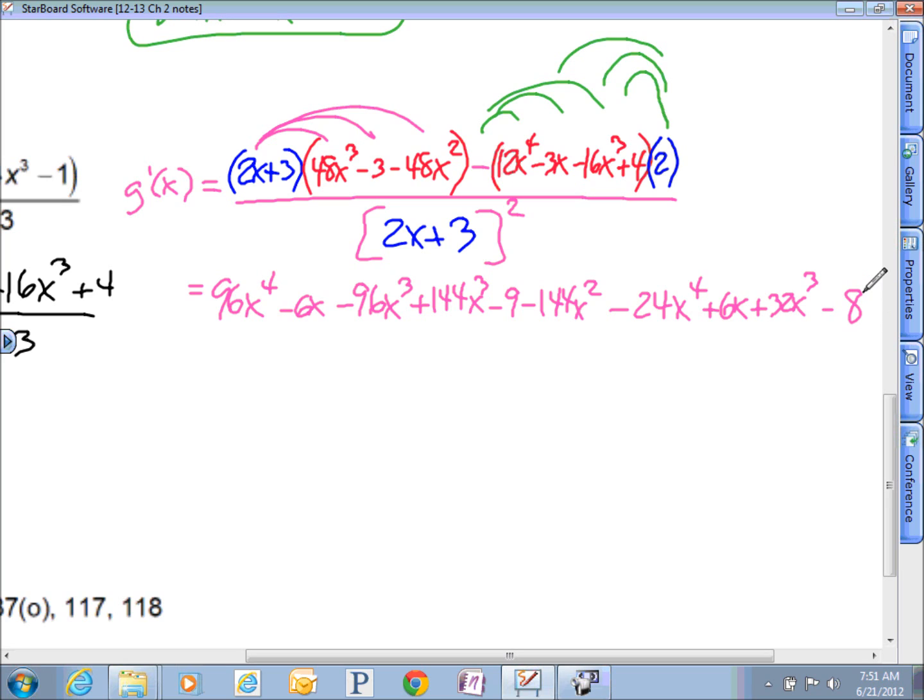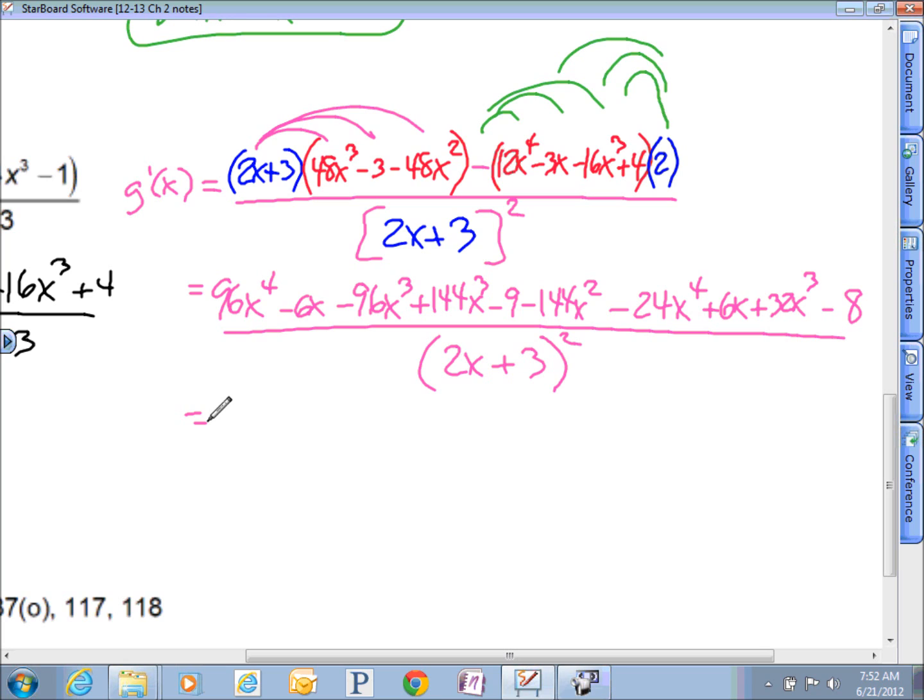That's my numerator. In your denominator, I'm going to say this now, and I want you to internalize it as fast as possible: never, ever, ever multiply out a denominator. Why? Because if I said right now, where is this function undefined, or where is this derivative undefined, you'd set 2x plus 3 equal to 0, and you'd find out at negative 3/2 it doesn't exist. If you multiply it out, now you've got to reverse that process in order to answer that same question, and that's a really important question for us, as we've already found doing things like continuity and differentiability and things like that. So put all this together, how's this going to work?